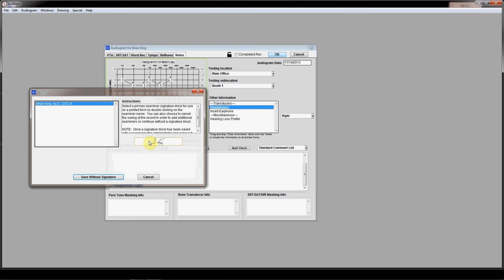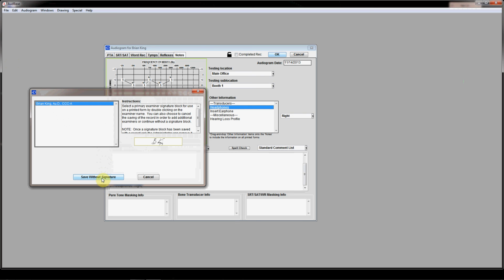I have the option, if I want to save it with the signature, I just double click on my name and that'll save the report and automatically put my signature on the report. If I want to save it without the signature, I click on Save Without Signature. The difference between these two, obviously besides putting the signature on, is that because of HIPAA regulations, if and when you sign a report with your signature, that'll seal that and stamp it completed. So you won't be able to go in and modify that report. We're making the assumption, and it's a needed assumption, that once you sign a report, that's it, it's done.